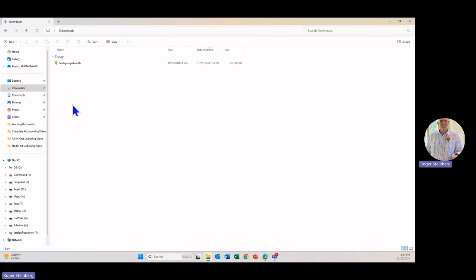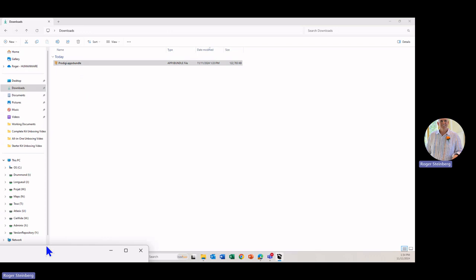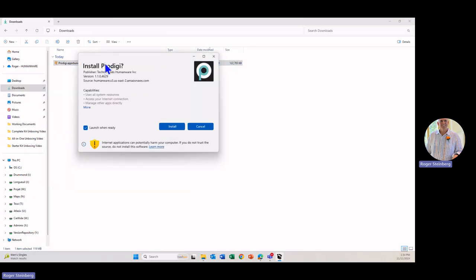Again, I've designated for my downloaded files to go to downloads here. You can redirect that, some folks have, so just beware of wherever you tell the system to download your files, that's where you want to go to get it. But at this point, it becomes a very standard install procedure. I click onto it, and it's going to open an installer for me.